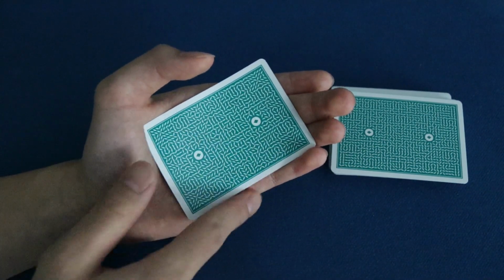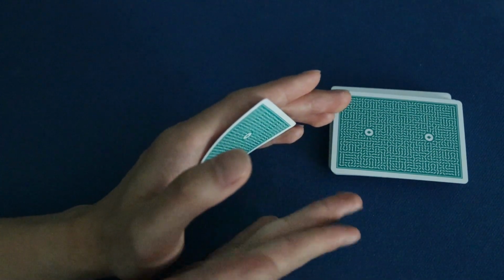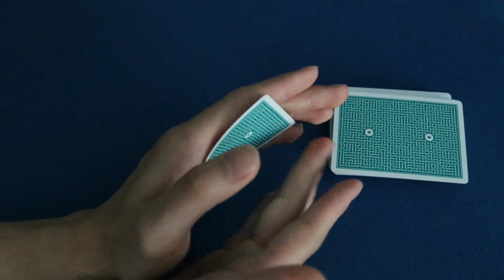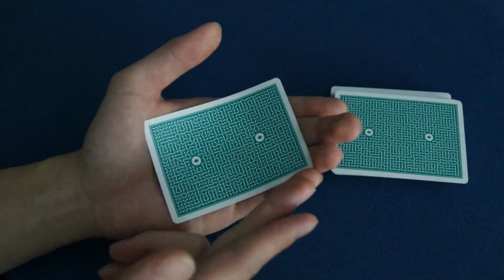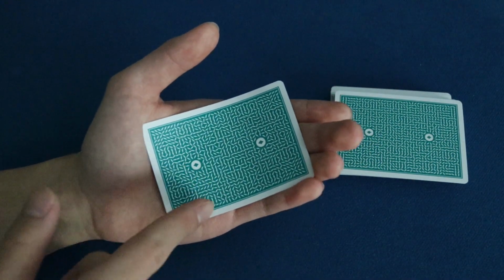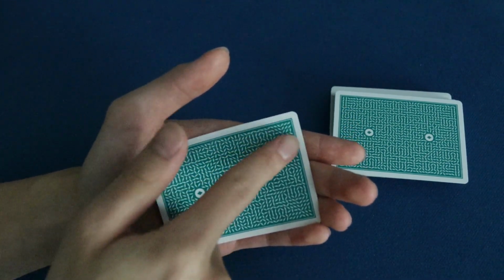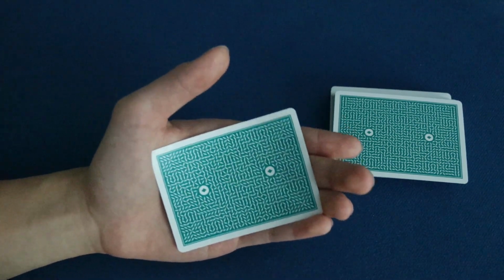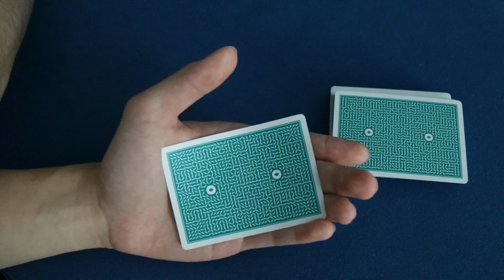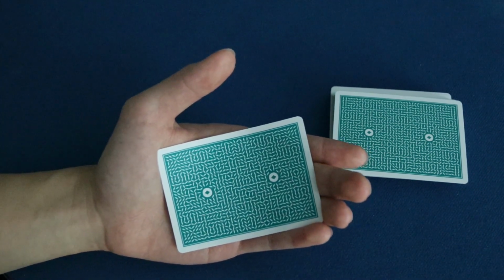So now you'll see that my pinky is actually slightly forward, right? It's actually offset from the rest of my fingers, like so, right? And by closing my pinky finger, this actually rotates the card and exposes this upper left corner over here, right? And this is actually pretty important because this serves as the foundation for the move, right?